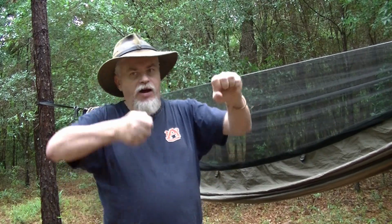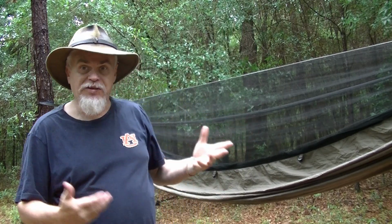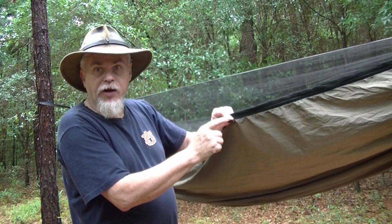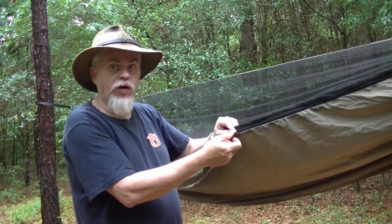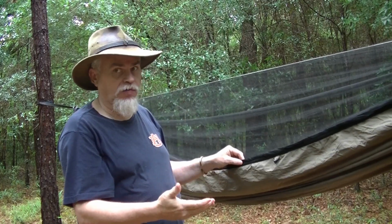A hammock without a ridge line, if you pull it tight, you get in there and you're like this because it's trying to banana, it's trying to pull you. This way it can be loose and you can lay diagonally or roll over on your side or whatever, and there's plenty of room inside the hammock. Along the edge of the hammock there's these clips. That's so you can hook the underquilt to this. So this can be used in the winter, not strictly as summer only.